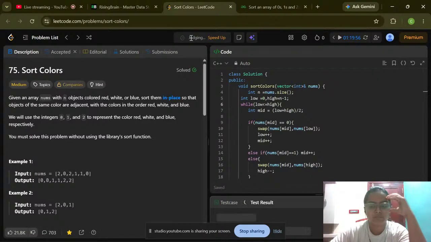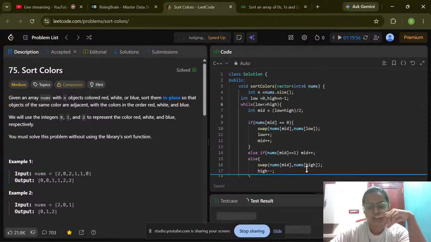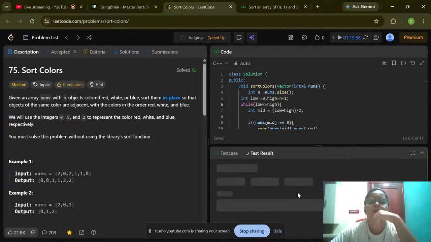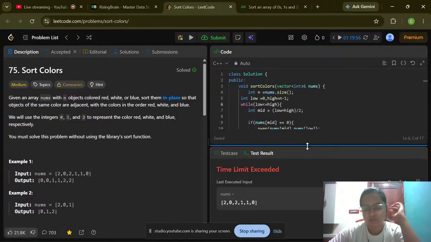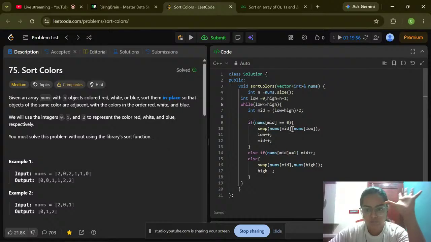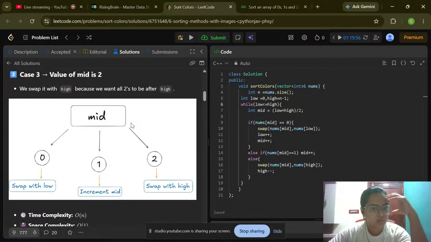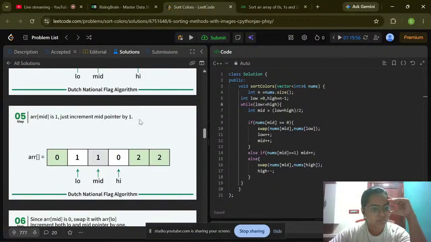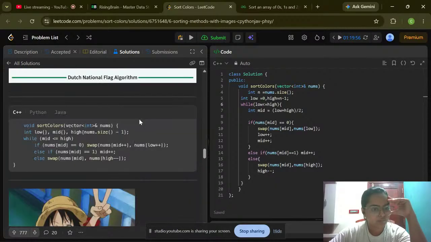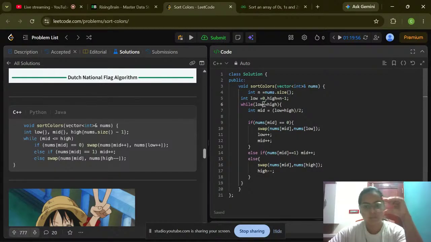This is actually the two-pointer approach. But let us see what will happen. Okay, this is what we actually want. So we'll check through the solution that we have seen.